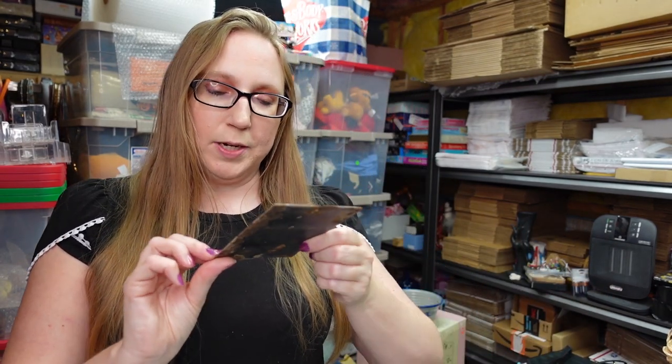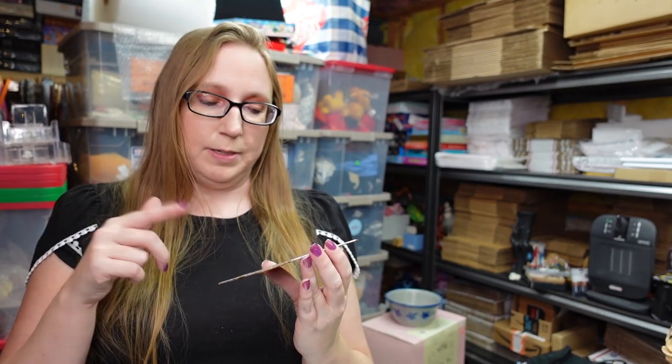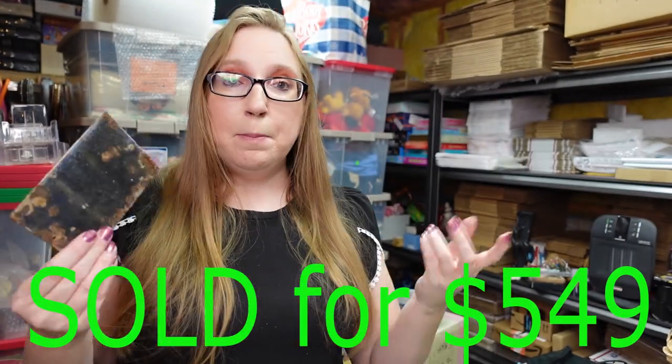He also got this plate — it says 'Licensed Property of York Sanitary Milk Company,' so some sort of milk company license plate. When he looked it up he was seeing good numbers for reselling. There are a lot of people who collect old antique milk bottles and dairy stuff in general — those old milk bottles can sell really well at auction. He paid $120 for this one and has it on auction with a starting price of $549.